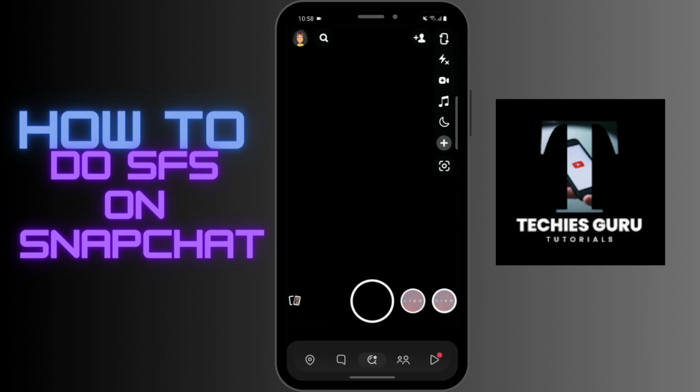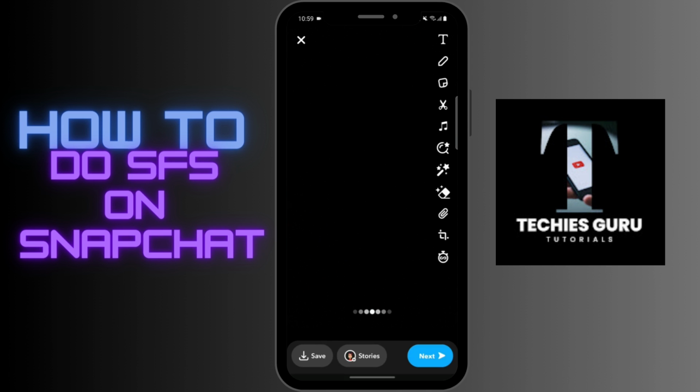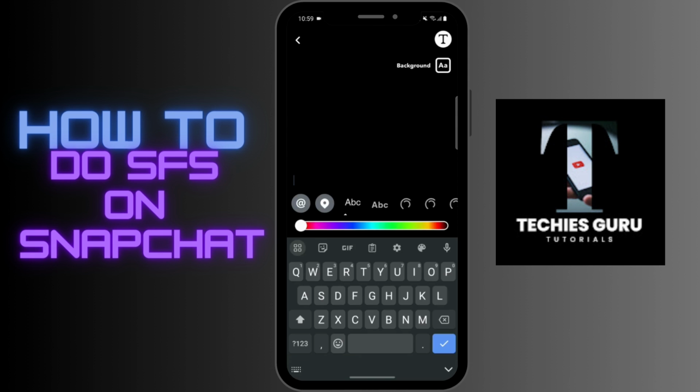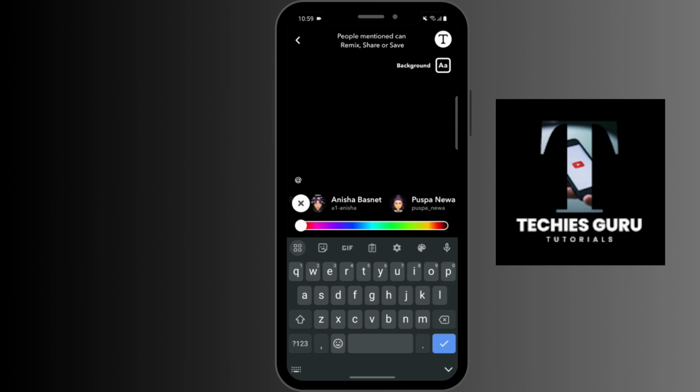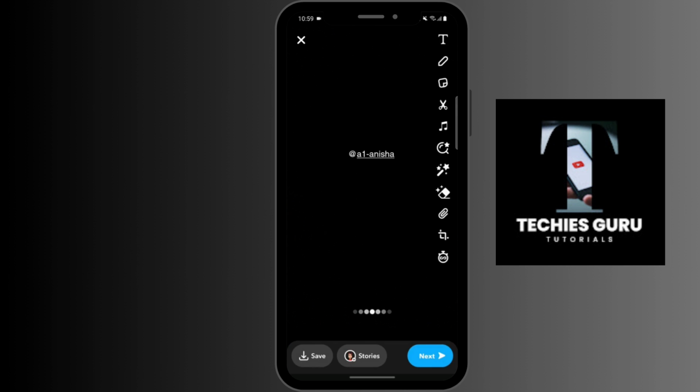So for example, if you take a snap of something over here, let me take a snap of something, this appearance. At the upper section you can see the text option. If you tap over there, you can tap over the mention option and mention someone whom you want to give a shout out to. For example, if you want to give this person a shout out, then you can just mention their name over here, and you can send this snap to your friends so that your friends will also be able to get to know the person that you have mentioned over here. So it's basically giving a shout out.